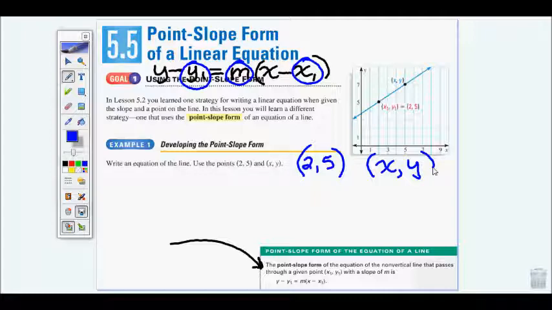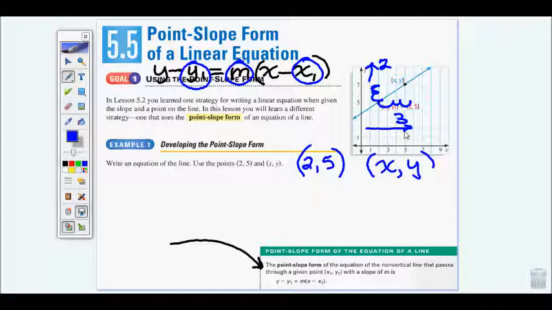When I look here, and this is going to be real hard for some of you to see, this rise is at 5 and it's going to 7. So it's telling me that I'm rising up 2, and then can you see on this one, I'm going to run 3. Okay, so the graph here is giving me my slope. Do I need my slope? Yes, in the equation I need my slope.